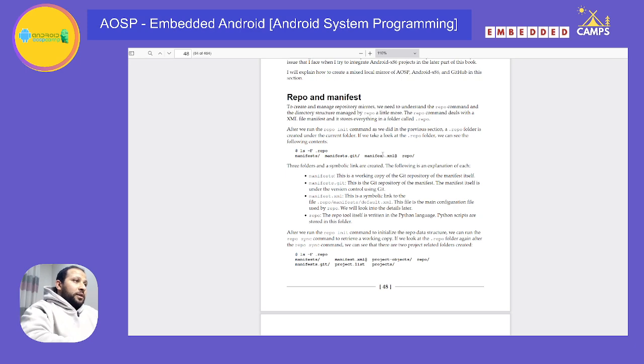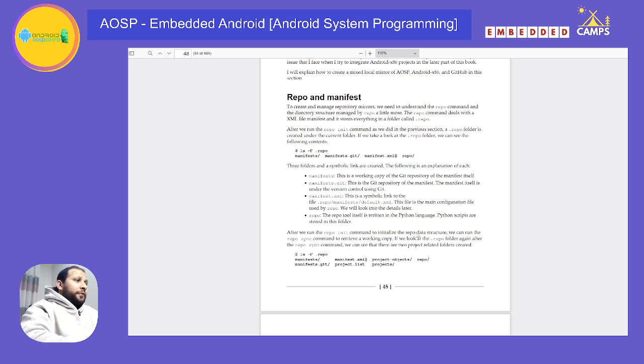And we have the file manifest.xml, a symbolic link to the main manifest file, usually pointing to .repo/manifests/default.xml. This is the config that tells repo what to fetch. And we have the repo directory, which contains the Python scripts that make the repo tool work.